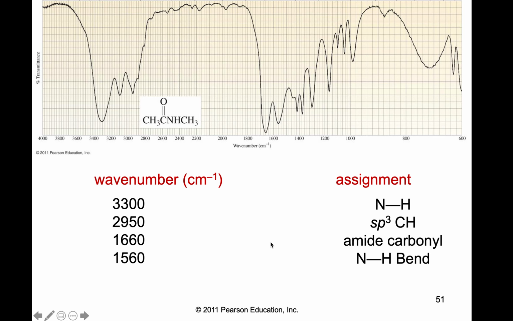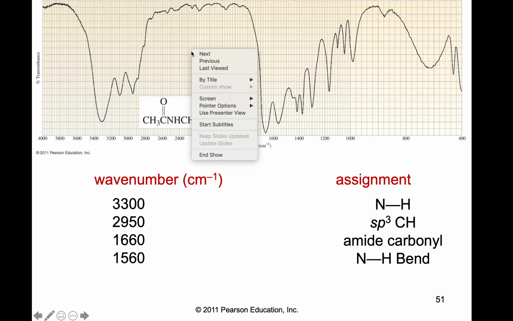Now, the amide carbonyl has a lot of double bond character through resonance. So that's why the amide carbonyl is way over to the right, because it's actually the most stable carbonyl, the amide specifically. More about that in Organic 2 lecture.